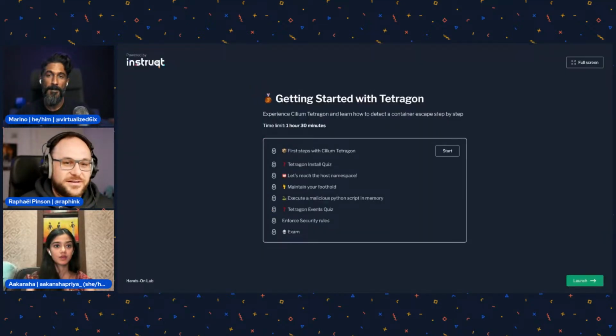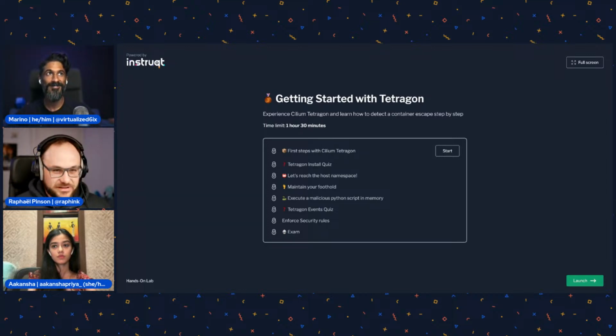Sure. We've been having quite a lot of fun writing quite a few labs. A lot of them are about Cilium. We have a few about Tetragon, and I'm aiming to write more in the future. This one is the Getting Started with Tetragon lab. It is based on a book originally written by Natalia Ivanko, who works with us, and Jed Salazar, who used to work at Isovalent and is now at Chainguard. The book is still available on our website.